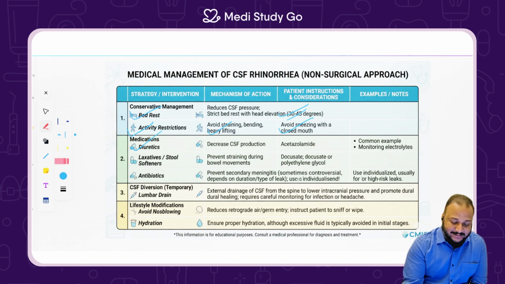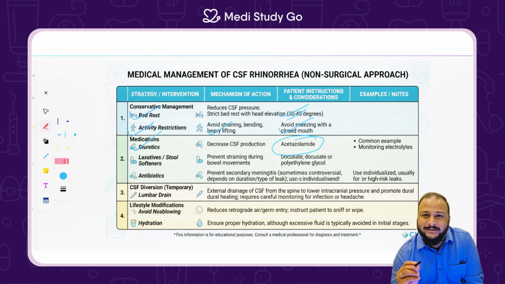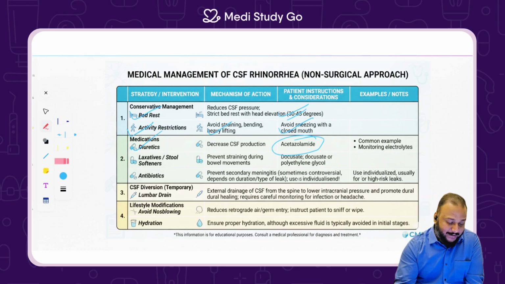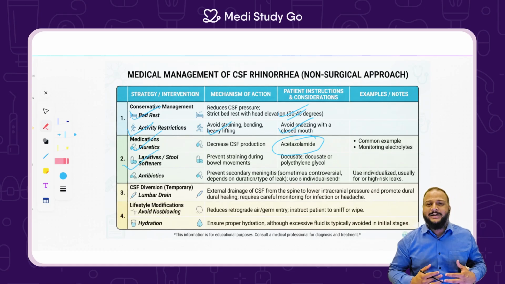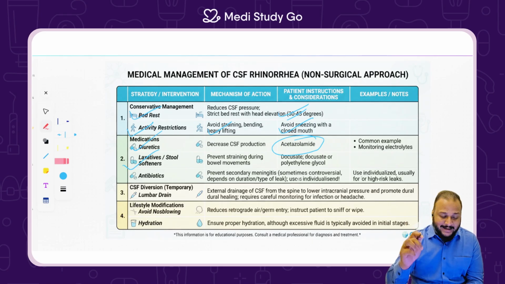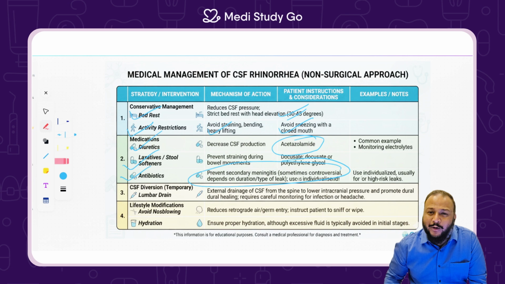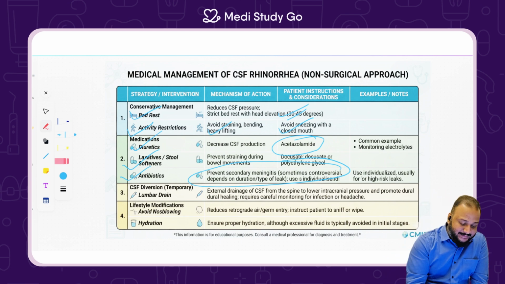Medications and diuretics: acetazolamide and along with that mannitol, they serve as one of the gold standard treatments today, even for the medical management of cerebrospinal rhinorrhea. Laxatives and stool softeners. Why? Because if the patient has to apply a lot of abdominal pressure to pass his stools, that opening will open up again inside your nasal fracture cavity. That will again lead to a CSF leak. And prophylactic antibiotics, because you don't want your patient suffering from meningitis or brain abscess. And of course, since you're losing a lot of CSF, hydration and lifestyle alteration and diet.